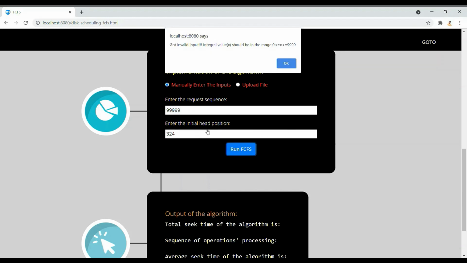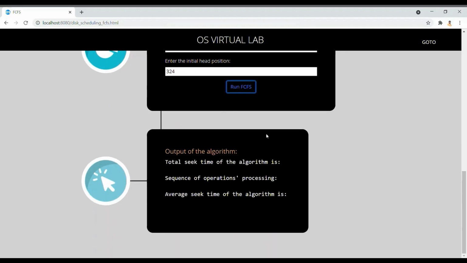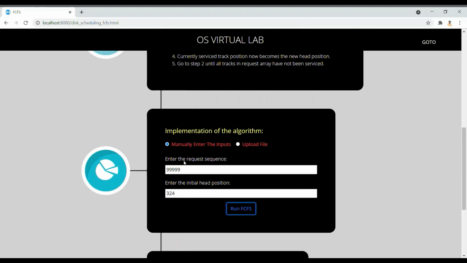As you can see, the page alerts us saying invalid input, that integral values should be in the range of 0 to 9999, and it doesn't provide any output. So we have limited the input to 9999.